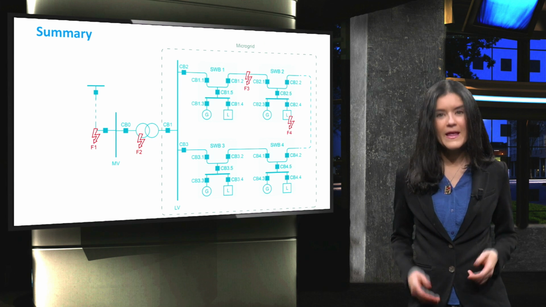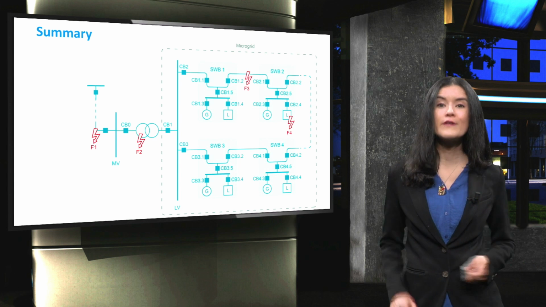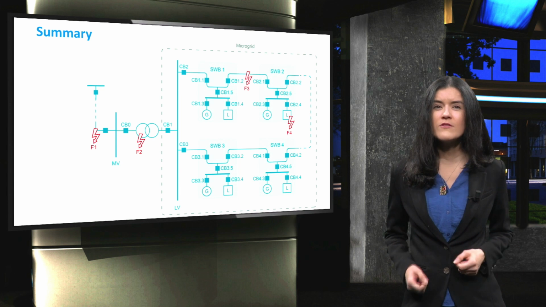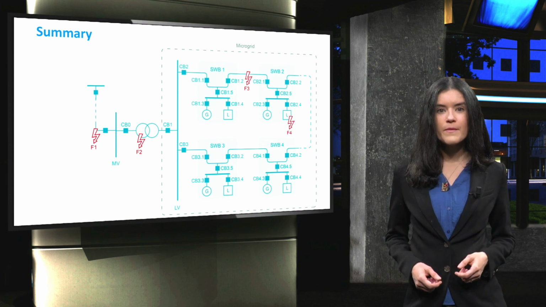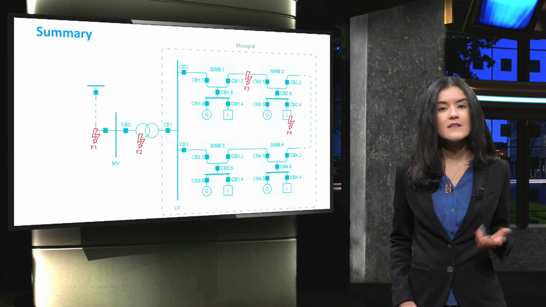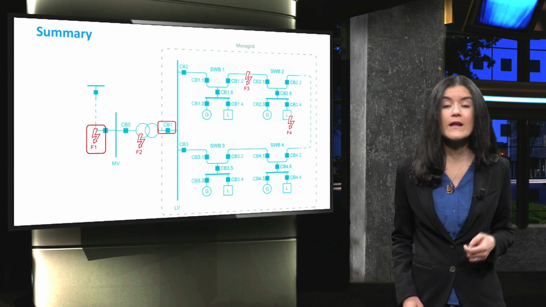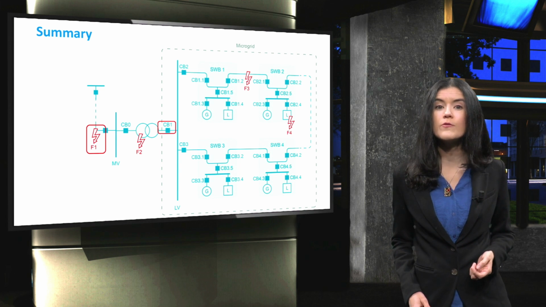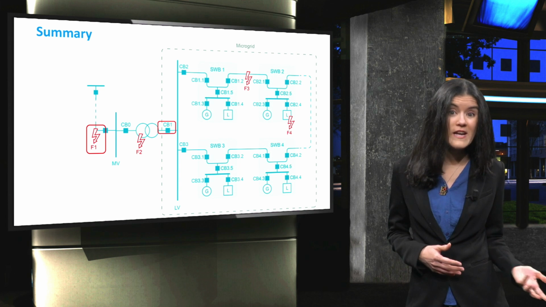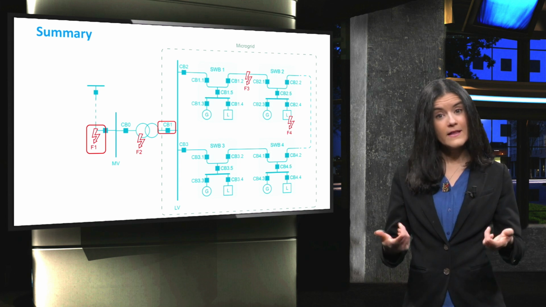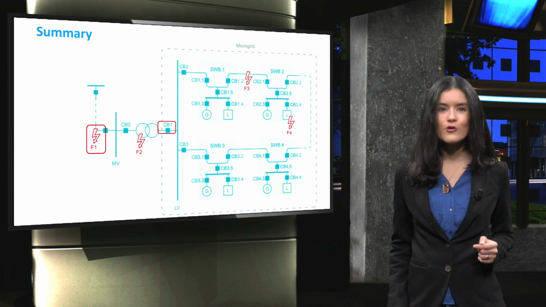To summarize, in this video we have seen how the protection occurs in a microgrid during the grid-connected mode and some of the challenges that may arise during faults. One of the main challenges discussed is the current sensitivity problem at the breaker CB1 that is usually caused when a large number of electronically interfaced distributed generators, such as small PV systems, is installed in the microgrid. In the next video, we will see an example on protection during islanded mode.